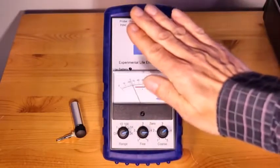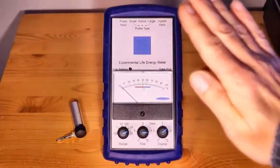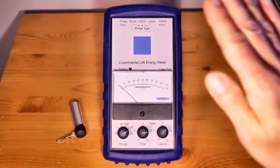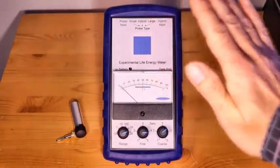If we now approach the meter from considerable distance, we can measure the influence of the hand from over a foot away, over 30 centimeters.